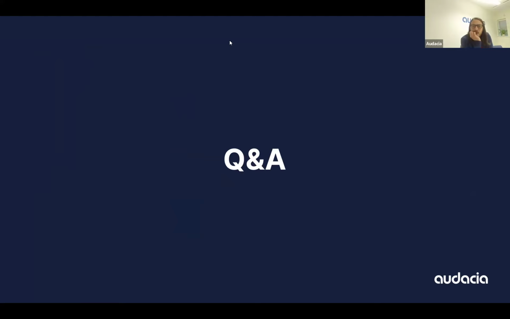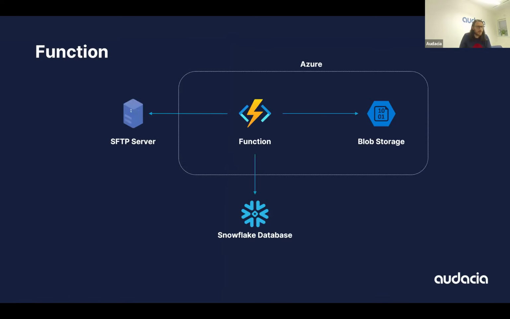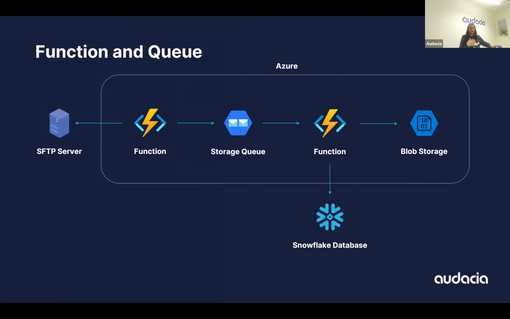The question is: if one change action with one function introduces a second one that interacts with a queue, is the downside that this introduces more points in the process that could go wrong? Let's click back to the first slide. There's a question around this one, because I've added a storage queue into a function, basically introducing more points of failure and more that could go wrong.